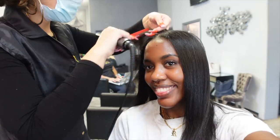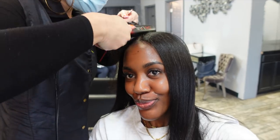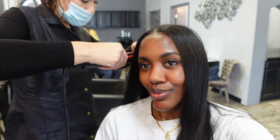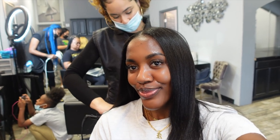I just feel like I look so different with my hair straight, like my own real hair, whenever it's straight, or even just a straight wig or something. I feel like I look so, so different. Let me know what you guys think in the comments, but this is what it's looking like so far, guys. And she is on the final parts of the flat iron, and then we're going to get a back view so you guys can see how it looks from the back.